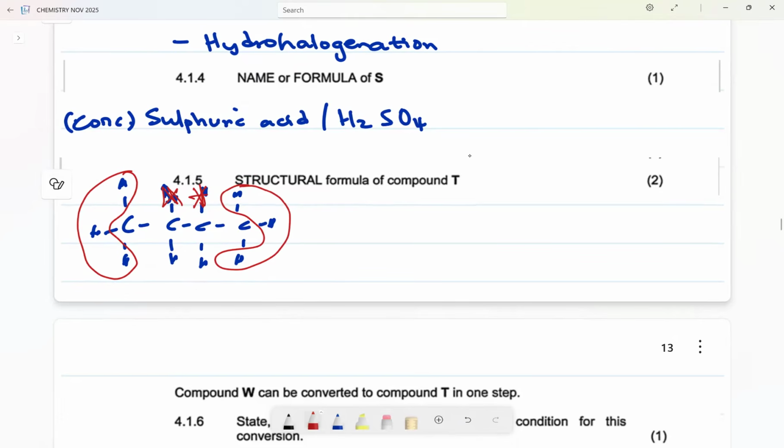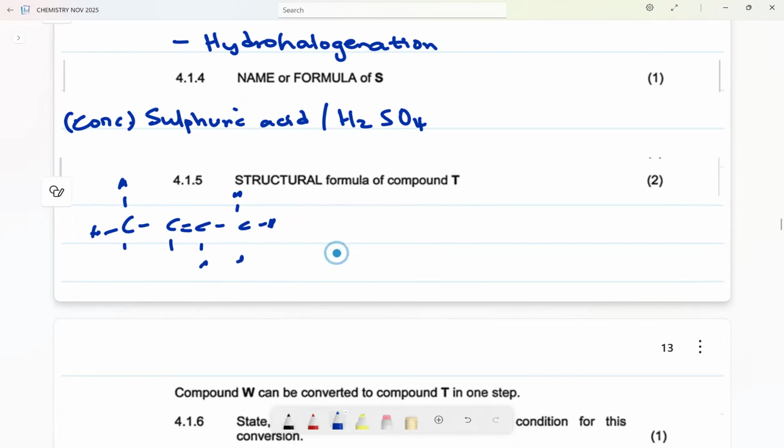So I'm going to take hydrogen from this one. And when I do that, can you see now I'm removing these? But now as I remove those, I will now have to add a bond between the ones that I removed. Which one? These. I need to add a bond here and then remove this. So this is how the structure is going to look like. But let's now try to draw that beautifully.